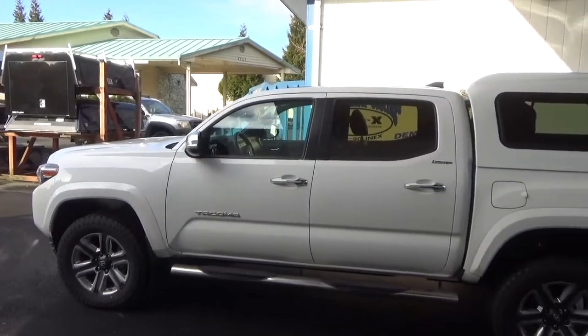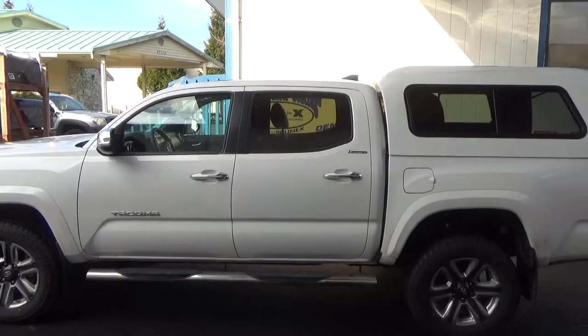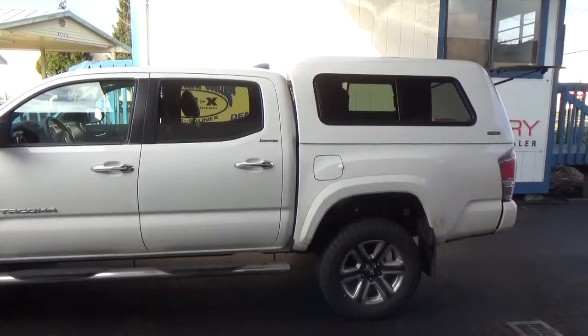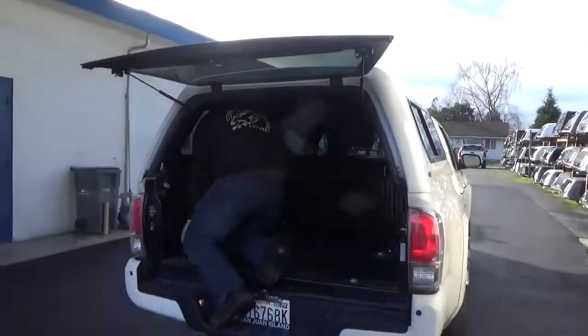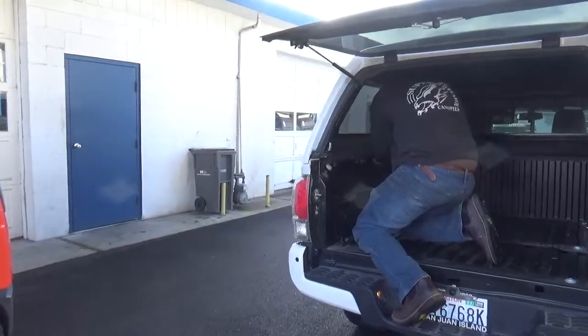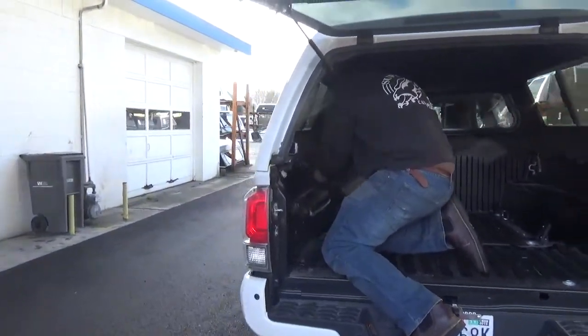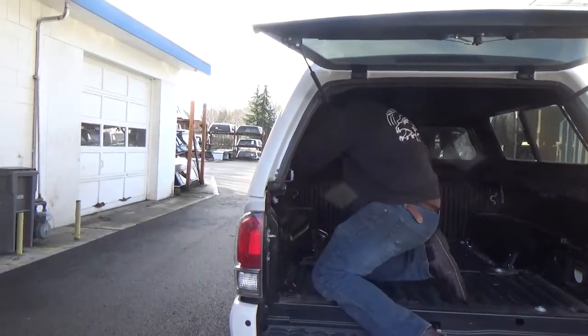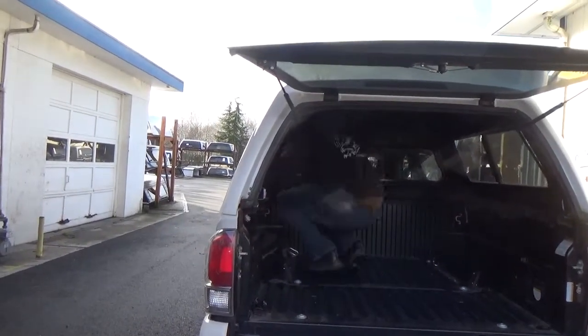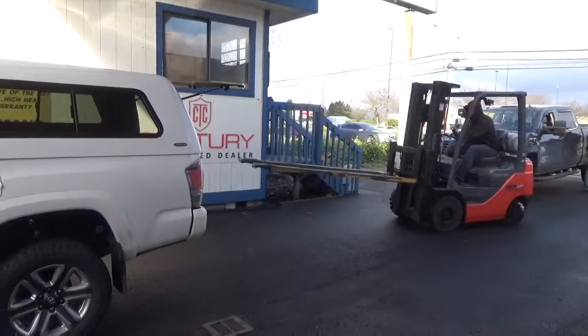The first step in getting our pop-up camper put onto our 2017 Toyota Tacoma Limited was to take the shell off. And this guy was working hard getting that done. We're really glad that he's not a plumber anymore. And it was nice to have all the tools at hand to pull that thing off quickly, including this travel lift.